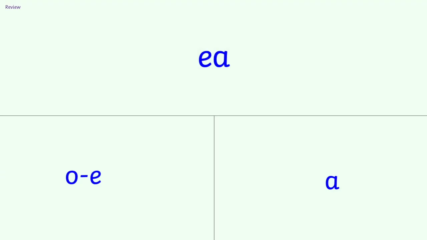Okay, so we're going to start with a review section like we normally do. I've got three sounds on the screen and I want you to see what words you can come up with that use these sounds. So I've got the A sound or E sound spelt with an E-A, so there's two sounds that this grapheme can make. I've got the O sound, that's made with an O-E split digraph, and today I'd like you to think of words with the A sound spelt with just an A by itself. So not words with an A, but words with an A sound. So give yourself a couple of minutes, no more than five, to have a go at that, and then we'll go through some examples together.